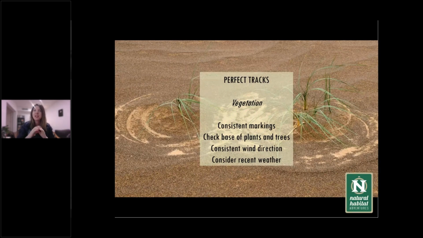So, ruling out vegetation, moving on to some smaller critters. Maybe when you've been tide pooling or rock pooling, you've seen some little marks like this in the shallow pools. We can see some nice little squiggly lines.